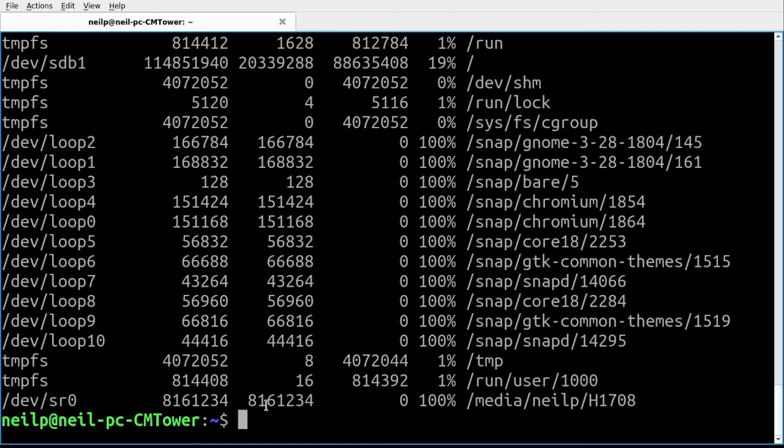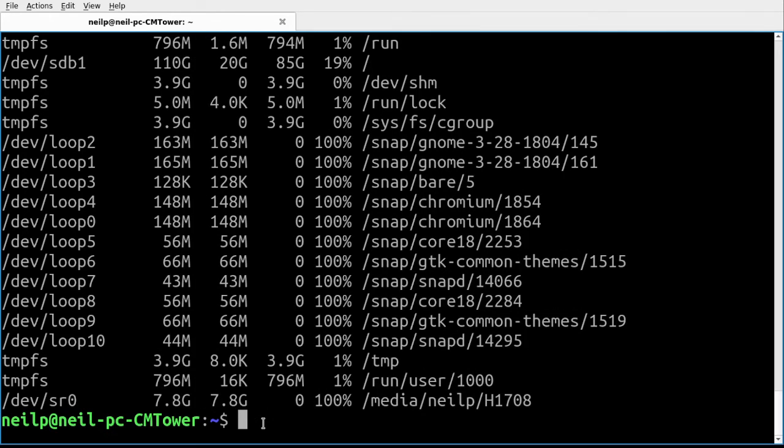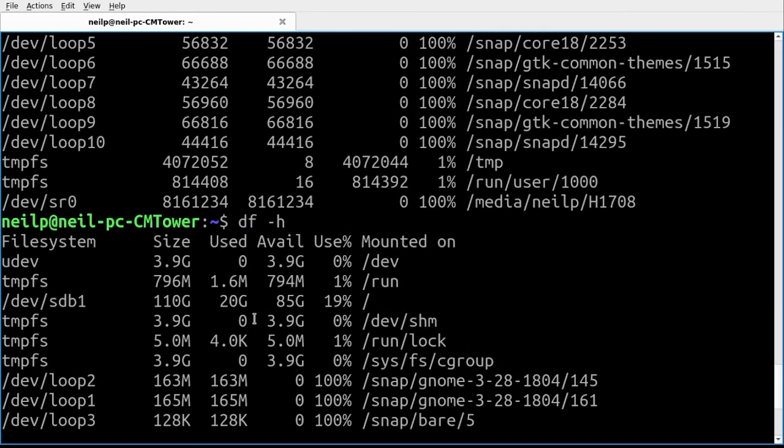Now, you can see the numbers here seem a little bit confusing, because in these kinds of numbers, 407, 25, you might want to do something that's more human readable. So there is a way of doing df with a dash h, lowercase, to give you human readable output. And there you go, 66 megabytes, 3.9 gigabytes, and the like. So I know that I have here 110 gigabytes, 20 gigs are used, 85 gigs are available. That's a little bit easier to read.